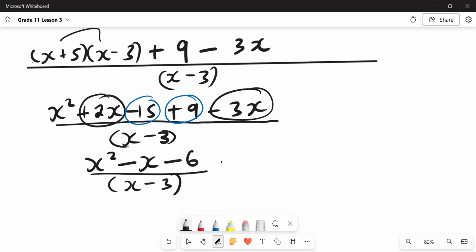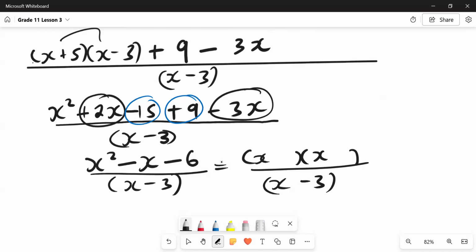At least now this is simplified, right? So at this stage, our numerator is just a simple trinomial which can be factorized, right? So let's factorize that. So you have your x and x, you have your 3 and 2. Negative means different signs, and then the bigger number will take the sign of the middle term. What is our bigger number? 3. So that's negative, and then there's what? A positive there. Wow. Can you see now?